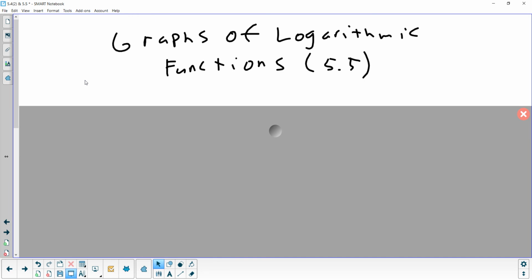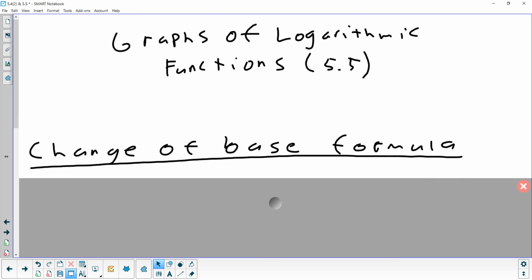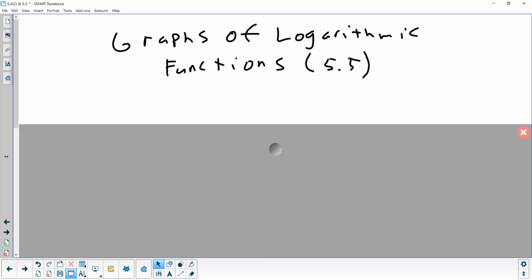So, last thing we'll finish up with is looking at some graphs of logarithmic functions. Now, what are the 2 bases that we've dealt with so far? Or put it this way, what are the 2 bases that the calculator can do for you automatically? John, can you give me one of them? Base E. Yep, it can do base E. That's the LN button. And what's the other base it can do? Yep. It can do base 10.